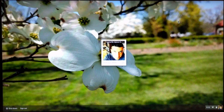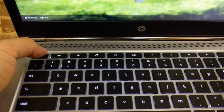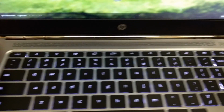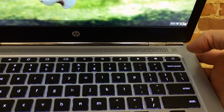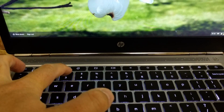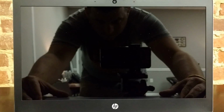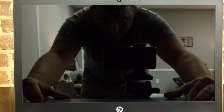So the first part is, I'm going to tilt this up just so you can see. You've got the escape, the refresh, and power. Now on some devices, the power key is going to be along the side, that kind of thing. So we're going to hold the escape, or the refresh key, and just touch power, and you'll see immediately that the device will reboot.